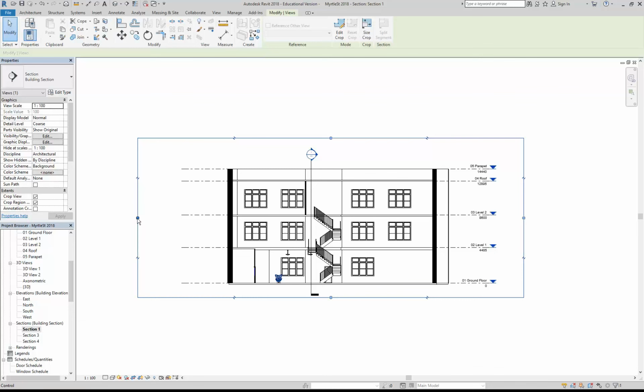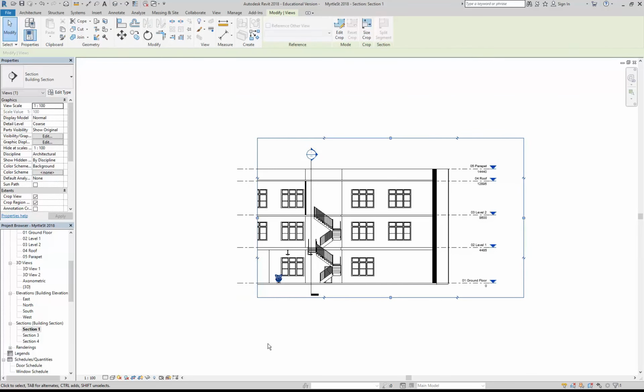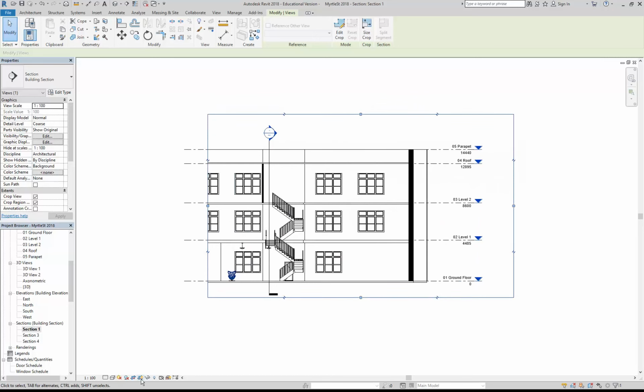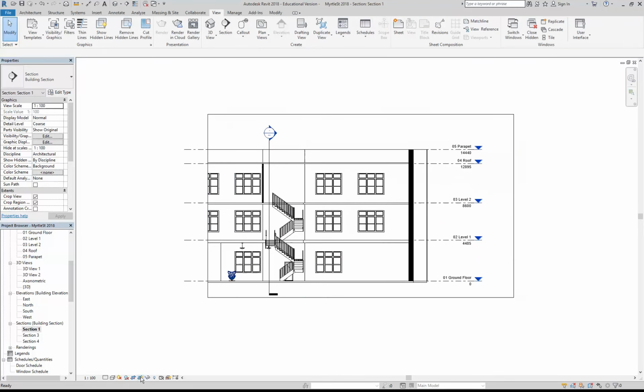Now, I'll just demonstrate how it works. If you bring that in, you'll see it crops the view, as you'd expect with something called crop region. But when you click on that on-off button, it doesn't turn the cropping on and off. What that button does is it hides and unhides the crop region. It's the button next to it that turns it on and off, or that makes it active or not active.